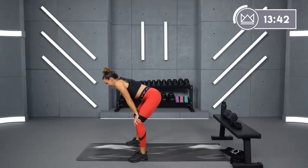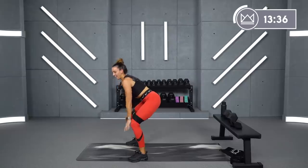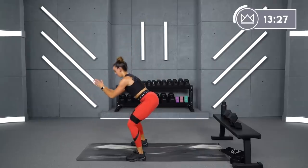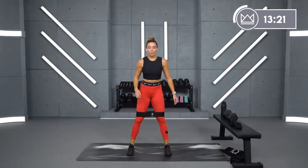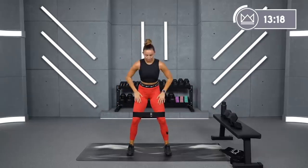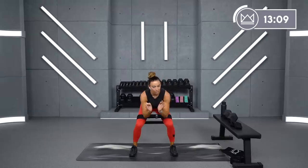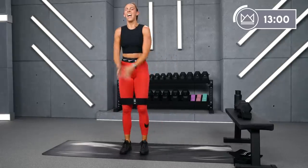12 seconds. One more time through — can you hold a squat with me? Five, four, get ready — three, two, one. Last round: three, two, one, go. Control the tempo, keep the knees out. When I'm going down, I'm not caving in — I'm saying out, out, out, then up. If you really focus on this eccentric work, you'll get a good workout for your quads. Four, three, two, one — breathe.